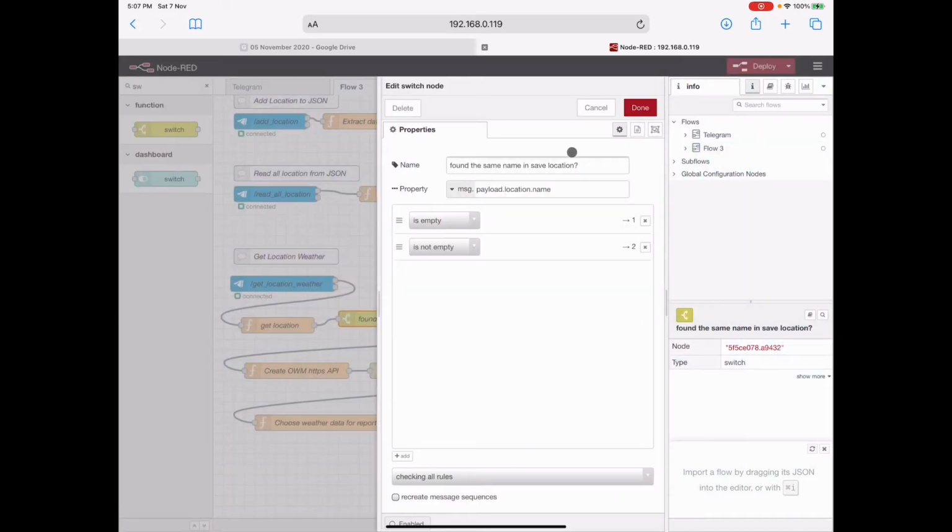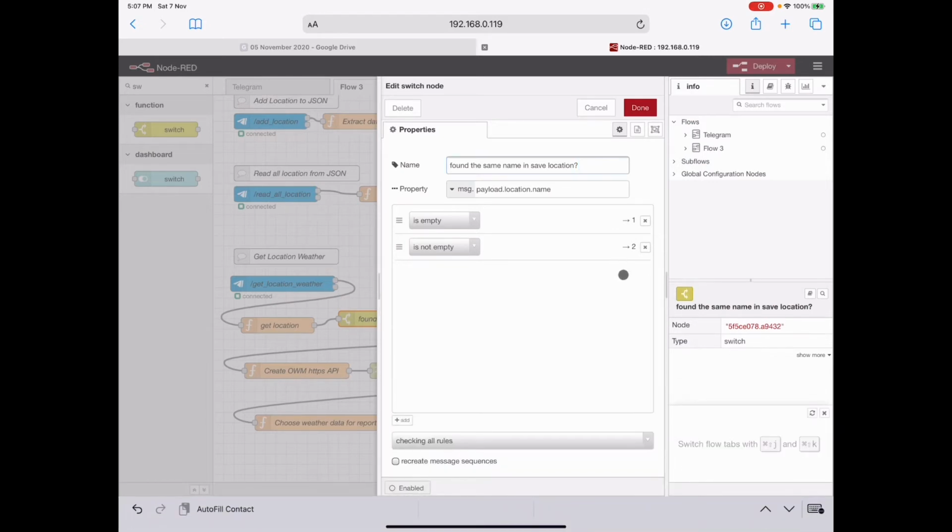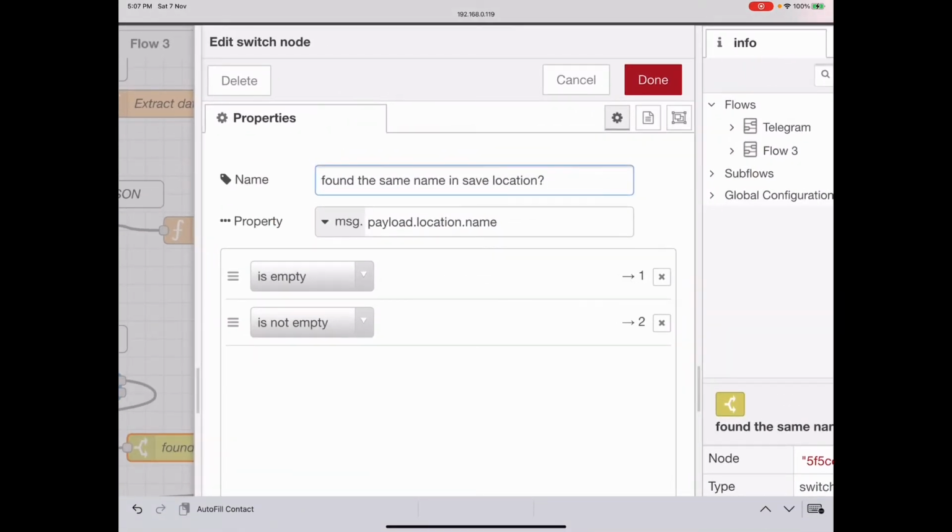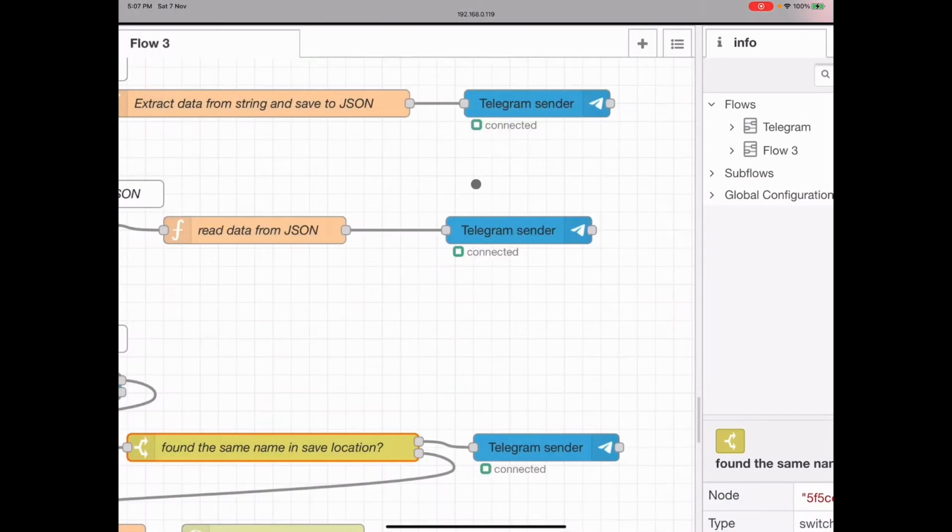So now you can type a name. I'll make it bigger for you. The name is: do we find the same name in the same location? And which property do we compare? We compare the input, which is msg.json.location.name. How do I know? Because it's over here.